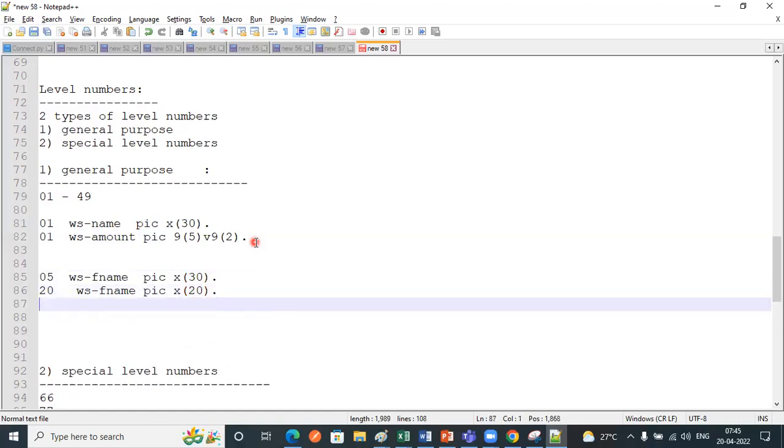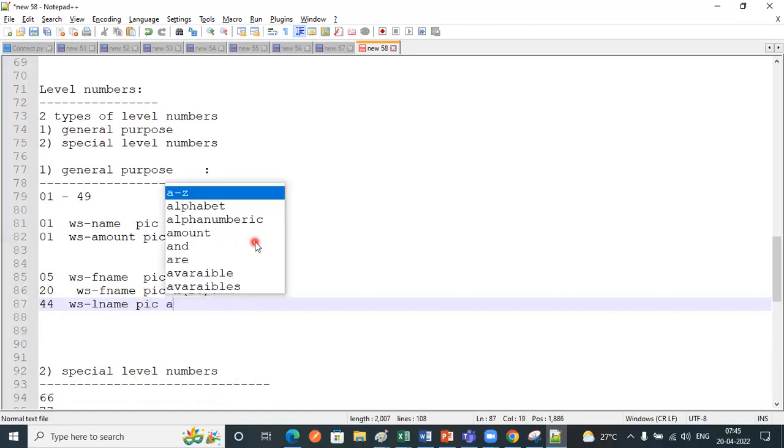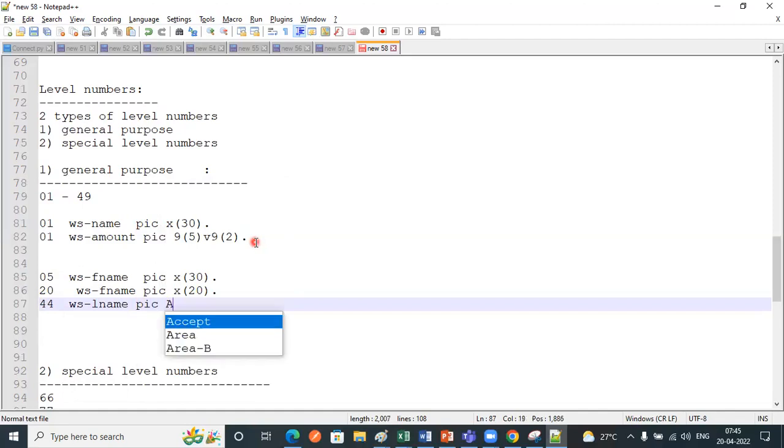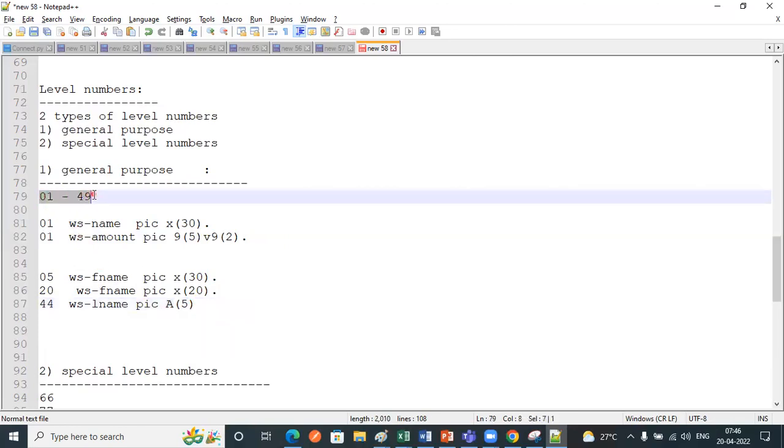I don't want to use 20 also, I want to use 44. You can use it: WS-L-NAME PIC A(5). So we have level numbers 01 to 49, and you can use any level number for general purpose in order to declare these variables.